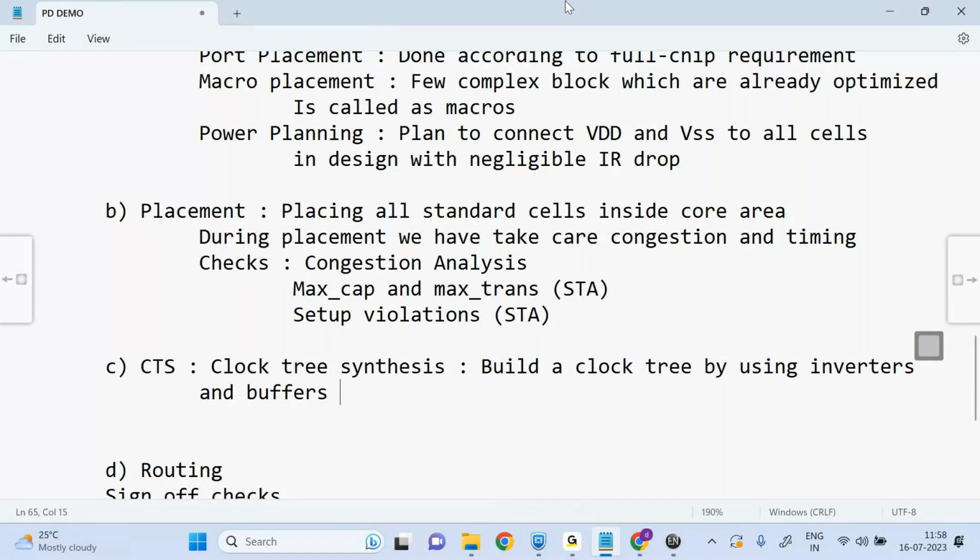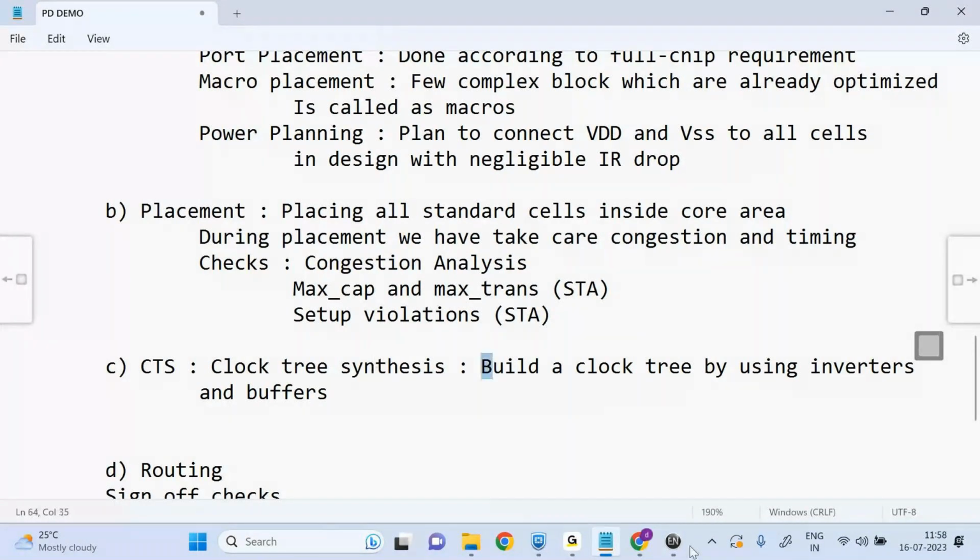If I am given a task to train 50 students, I can do it. But if I am given a task to train 1000 students, can I do it efficiently? Because the load on me is very huge. So to reduce the load on the clock port, we build a clock tree.